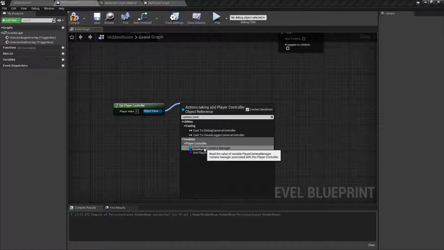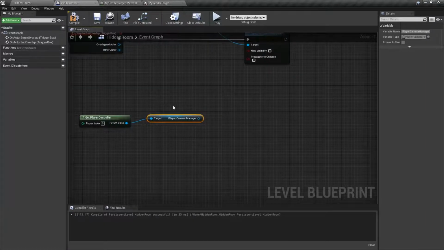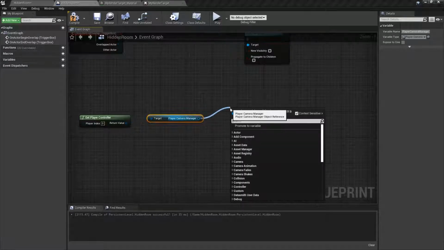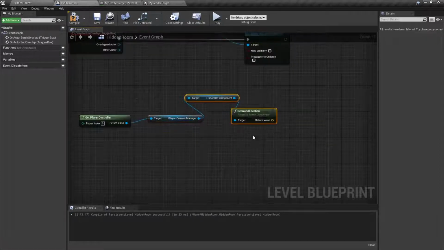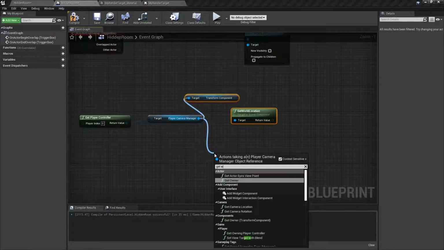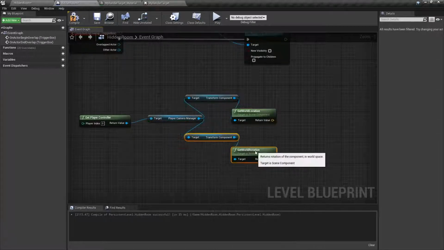Yeah, get player camera manager, that's the one we need. And then we want to get the world location, so we want to find out where this player's camera is in world space. Get world location, and we also want to get the world rotation. Okay, so we've got those two.